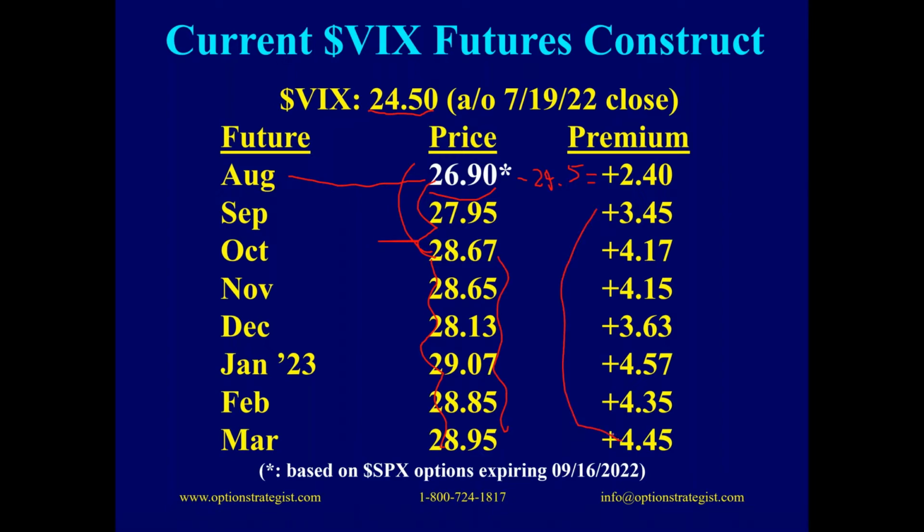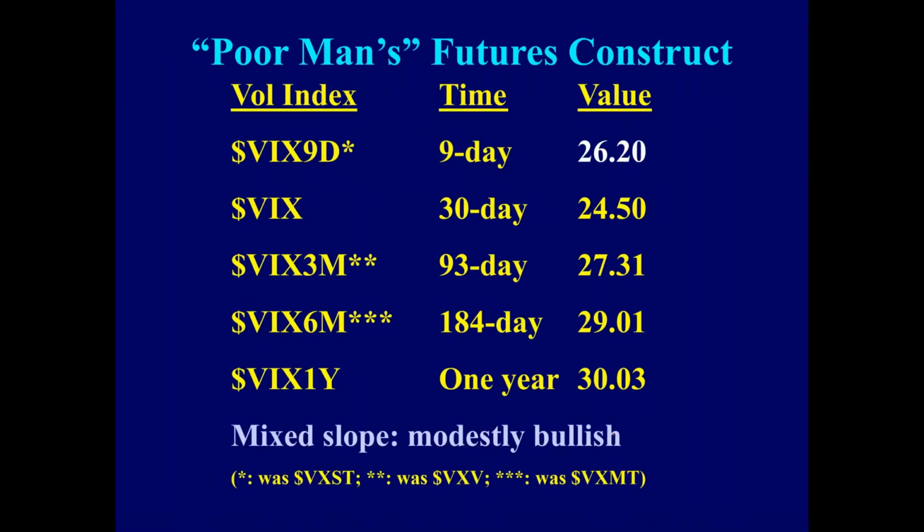Not terrific, but good. And if you're not familiar or able to look at the VIX futures, you can look at the CBOE volatility indices. They have 5 of these. There's a 9-day index, there's VIX, which is a 30-day index, there's the 3-month, the 6-month, and the 1 year. And again, you can see here the 90-day is higher than the 30-day, but then after that, they slope upwards. So it's modestly bullish. It mostly slopes upwards, but it's not as strongly bullish as you'd see in a true bull market.